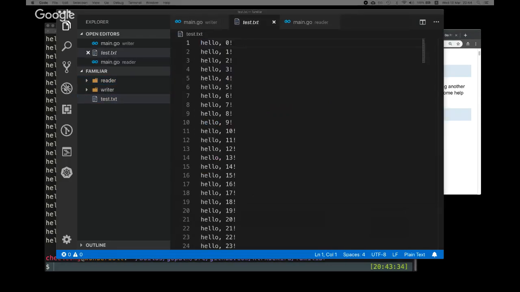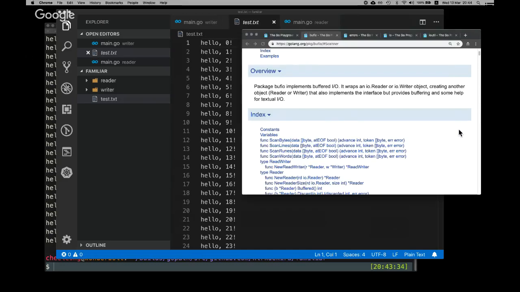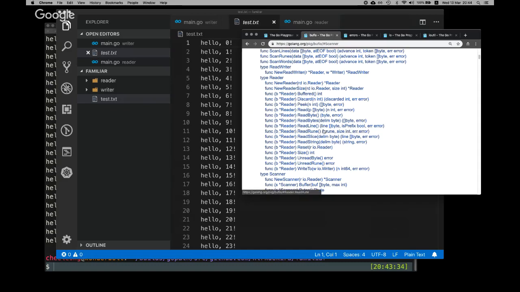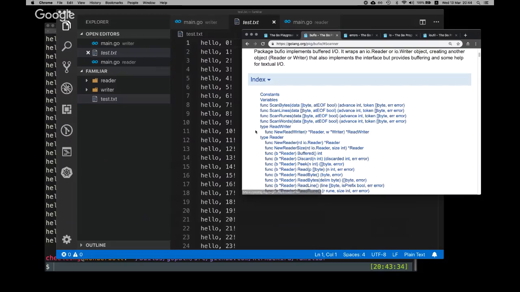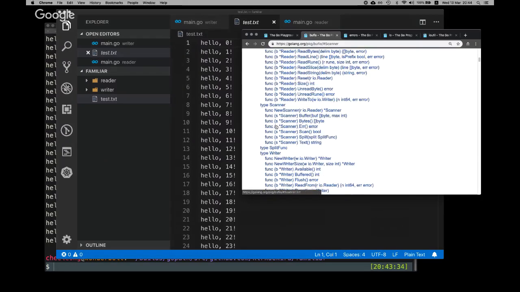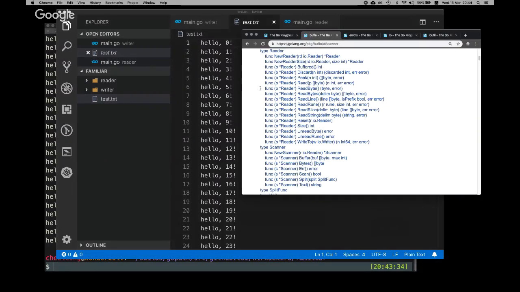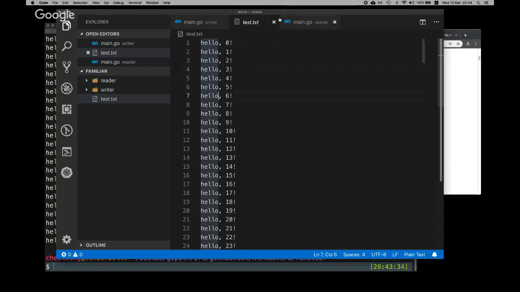Also, these are all built-in libraries, right? You never had to install third-party libraries here. And this part, especially bufio, is very powerful. So try to use them often, and you can do a lot of minor optimization.